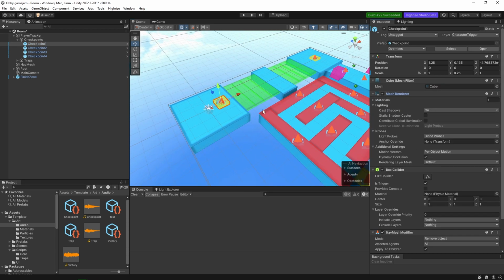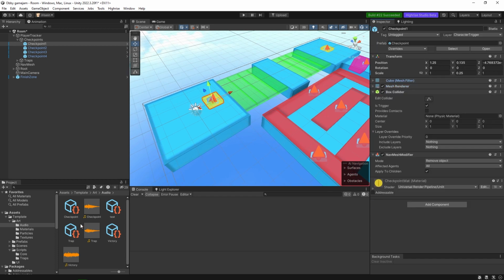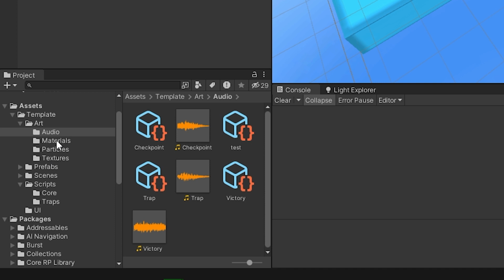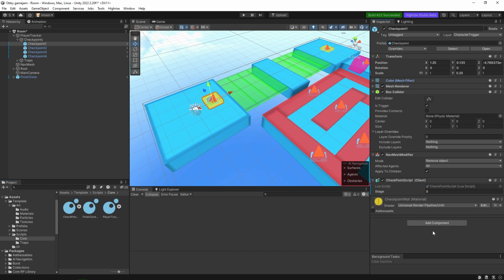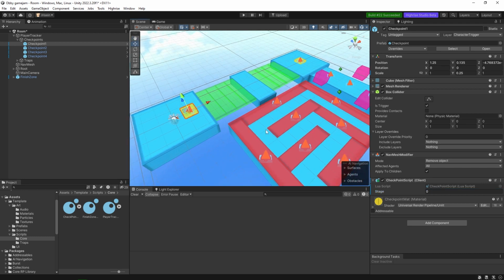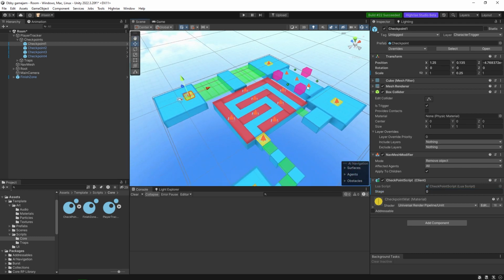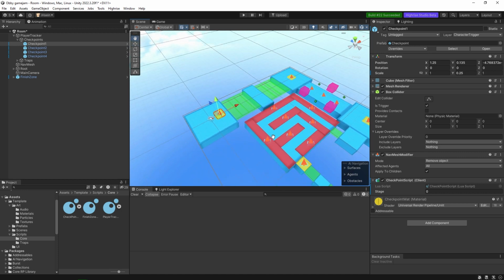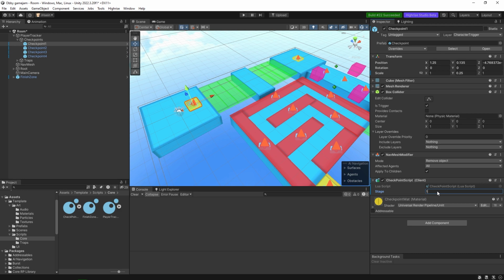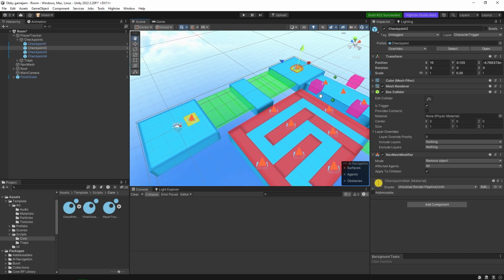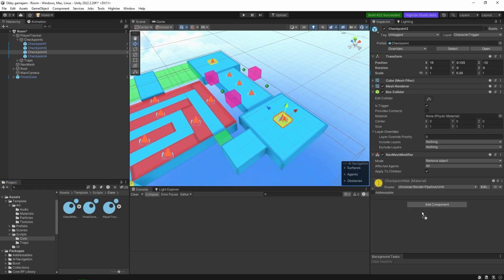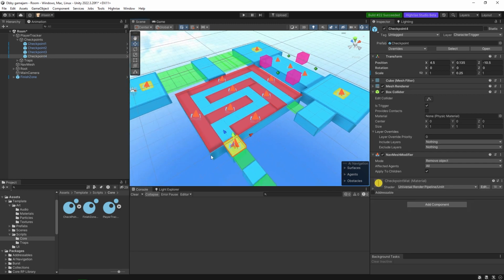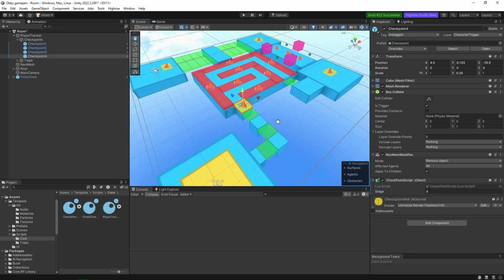Alright, so now if you go back to Unity, we are going to select the checkpoints. For example, if we select this checkpoint, we are going to add the script, which is the checkpoint. So I'm going to go to scripts and core, and the checkpoint script, I'm going to move it and put it right here. This is stage 1, actually, no, this is stage 0, right? So we have 0, 1, 2, 3, and 4. No, actually this is stage 1. Okay, 1. I'm going to select the other checkpoint and put it here, and this is going to be 2. Again, let's do this for every single one. 3 and 4, and that's it.